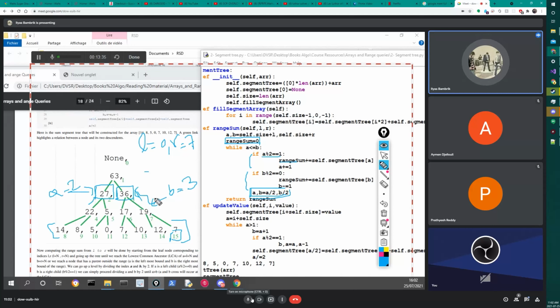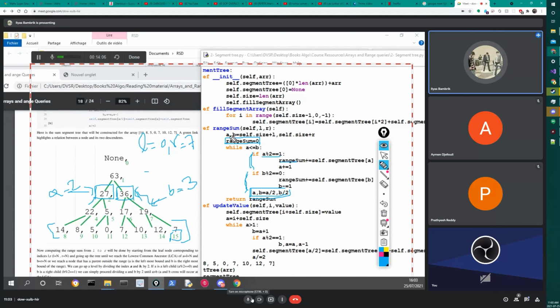Again, we would test if A is odd. A is not odd, it's even. So nothing would happen here again. And B is odd again. So we would just do the same. Just divide B by 2 and A by 2.